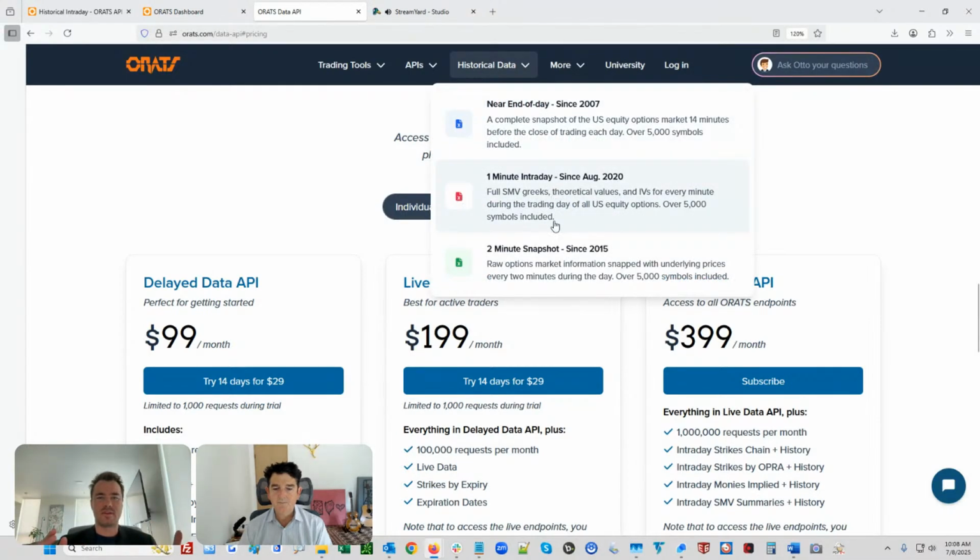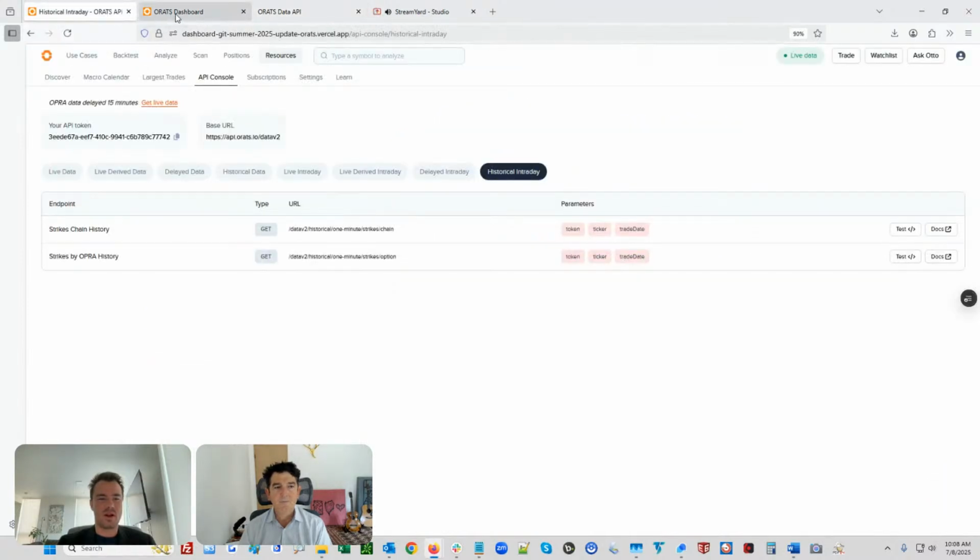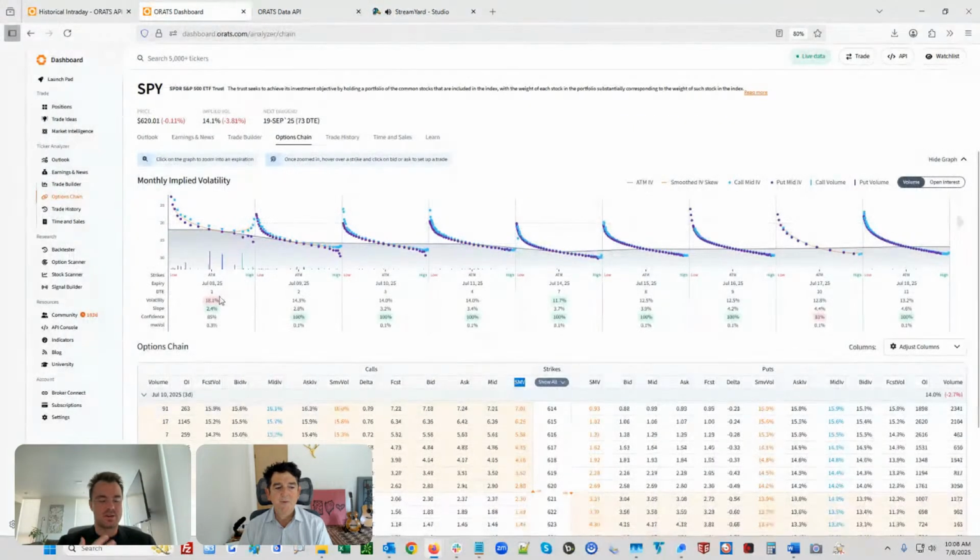The other main difference is that the APIs have our monies, summaries and cores endpoints, which include summarized indicators, which is kind of what makes ORATS what we are. Those indicators are ex-earnings implied volatility, contango, slope, all those other measurements that we do.